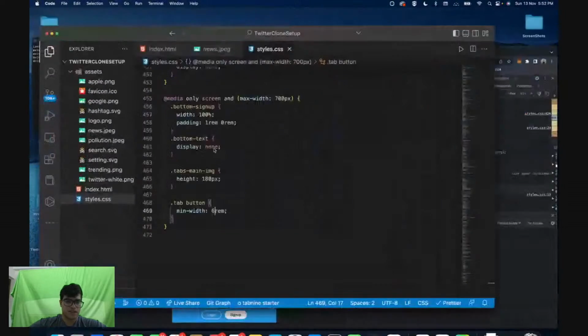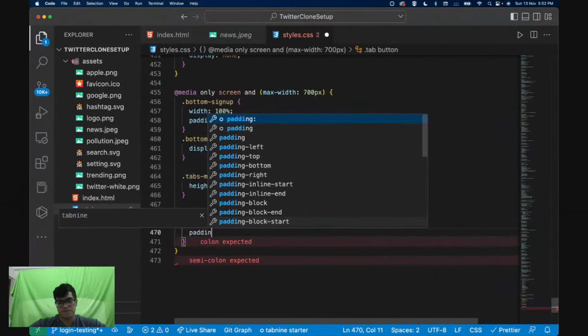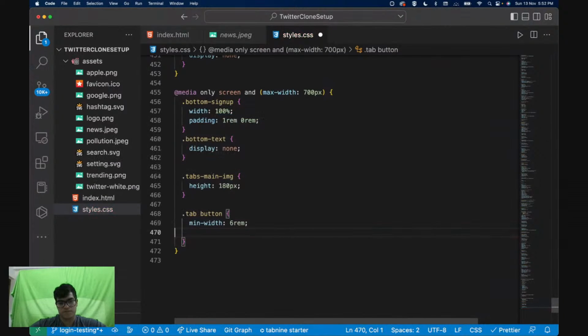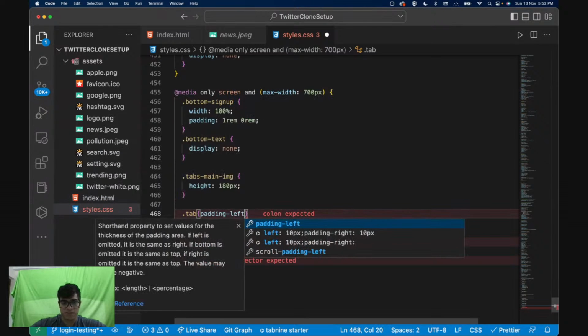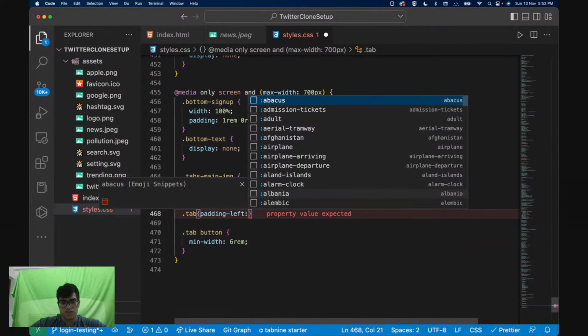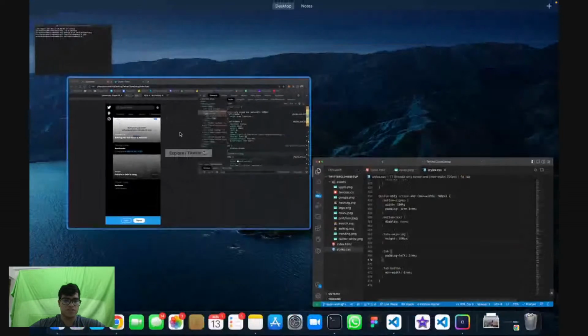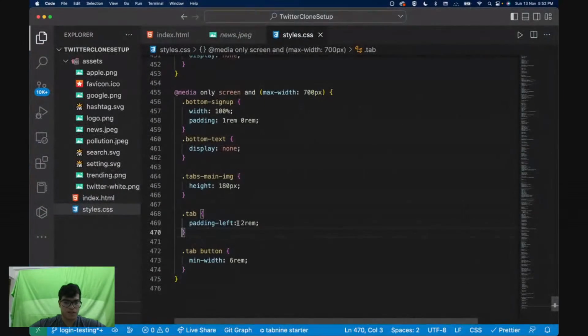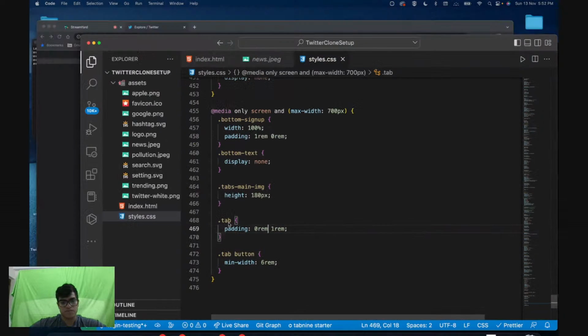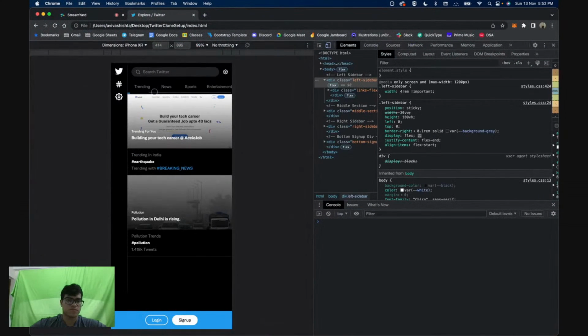Something that I'll do is I'll give the tab a padding left, so that it's visible, right?